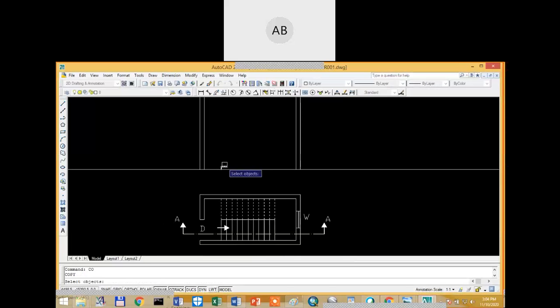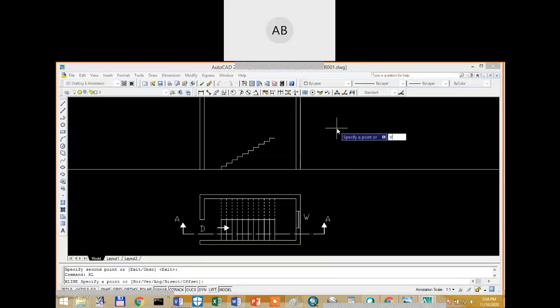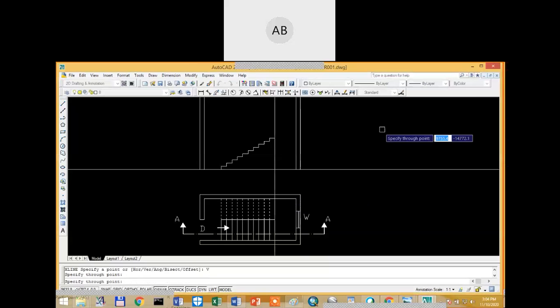Simply copy it from here up to here, here, here, here, here, up to a point till here. Can you see this?